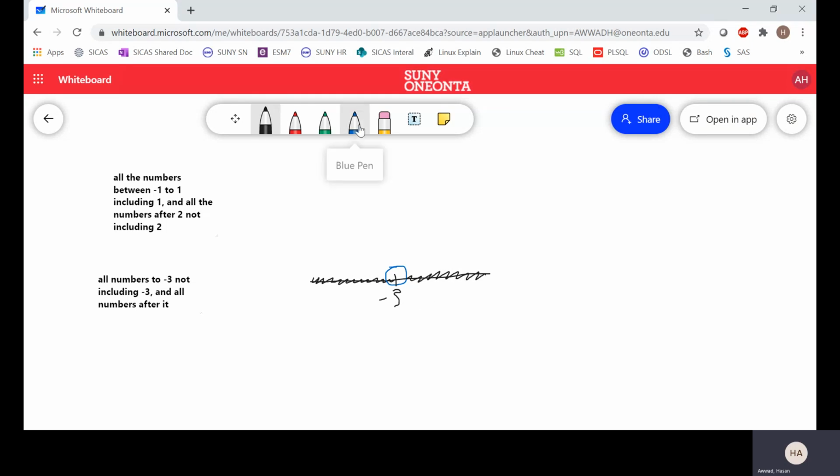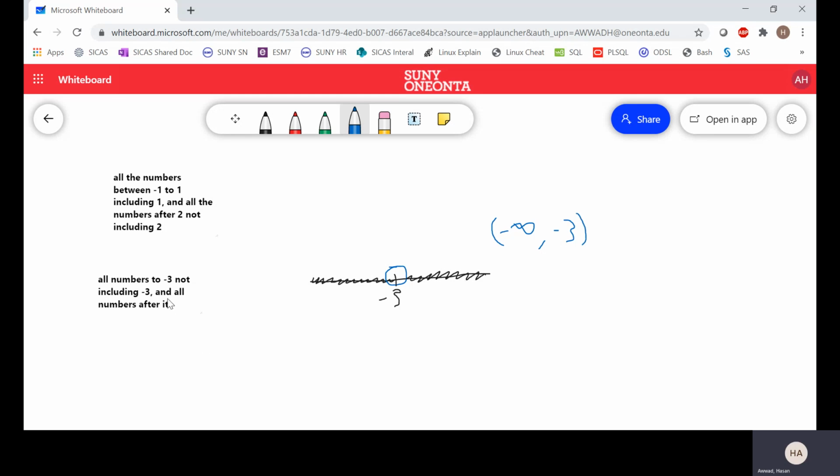Now, how would we write this with interval notation? Well, we're starting technically from -infinity. If we're going all the way to the left and counting all the numbers to the left of -3, that is -4, -5, -6, so on and so forth, going on forever. So -infinity. And remember what I said, when you're dealing with infinities, negative or positive, you always use a parenthesis. So we have -infinity, and it goes to -3. And remember, we're not including -3 here, thus the open circle, so a parenthesis.